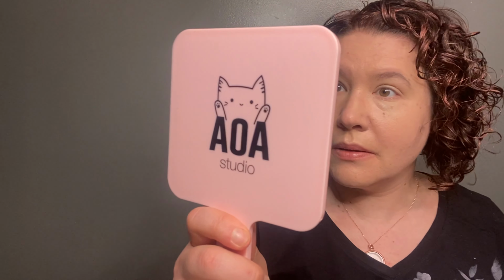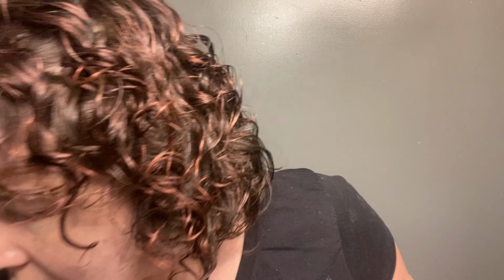Let me check in this mirror. It doesn't look bad. I could use a little more under eye coverage, but I'll do that at the end. I think out in the car is the rest of my makeup bag. You can tell how important it was to me that I left it there. Yeah, you can see just how pink my little hands are even. So I don't have any eye primer with me right now. So I might just take a powder, I think.